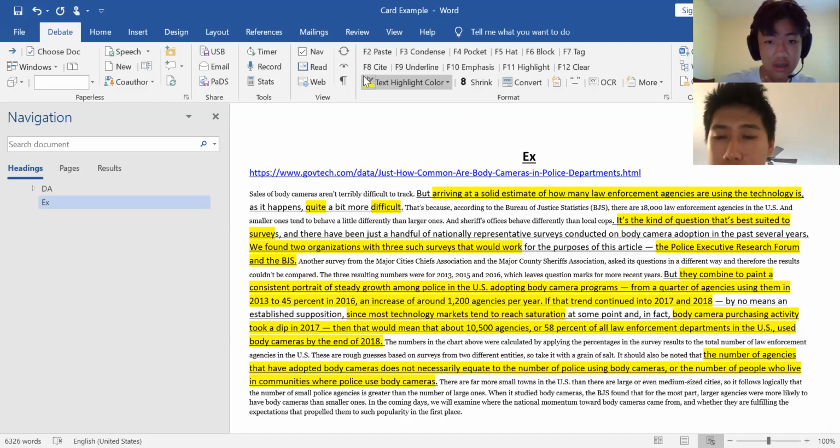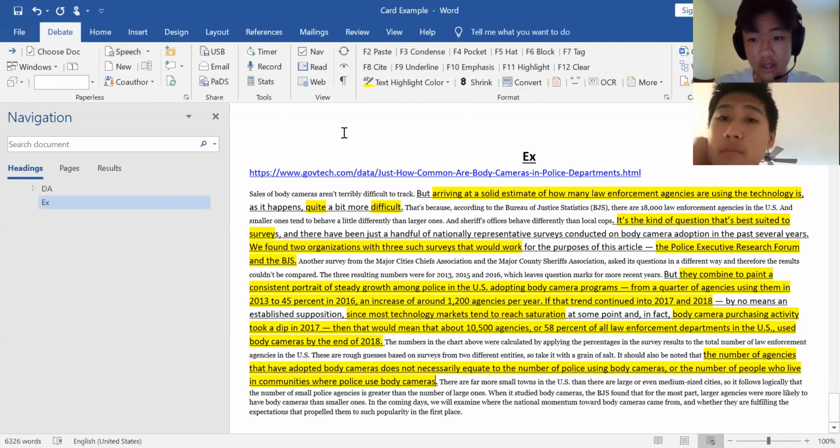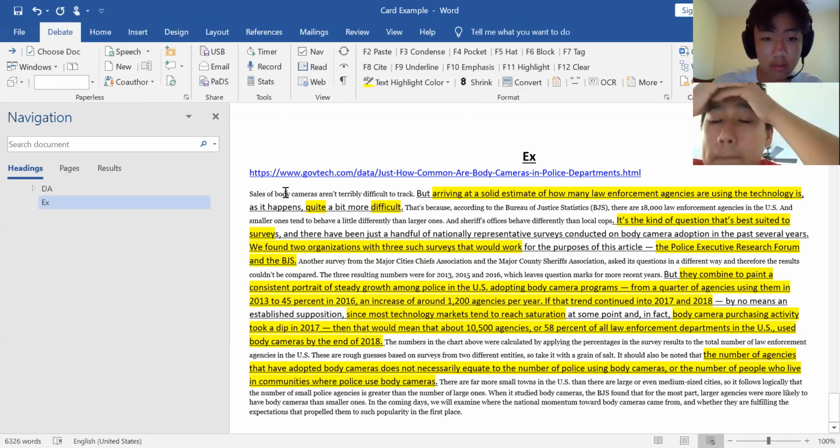And that's just using the highlighting function. You can find that in regular Word too. It's just right here. And now I have basically the entire body portion of the card done. So I have the irrelevant portions shrunk, the most important parts underlined and big, and the parts I'm going to read in the round highlighted. So after you have this, it's just a body. Again, I talked about how there's a tagline, citation, and body. So now what you want to do is write the tag.